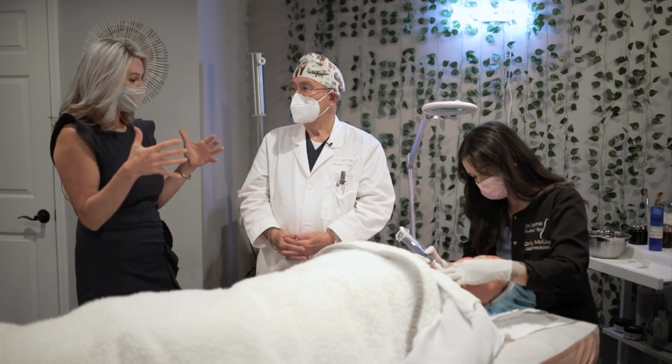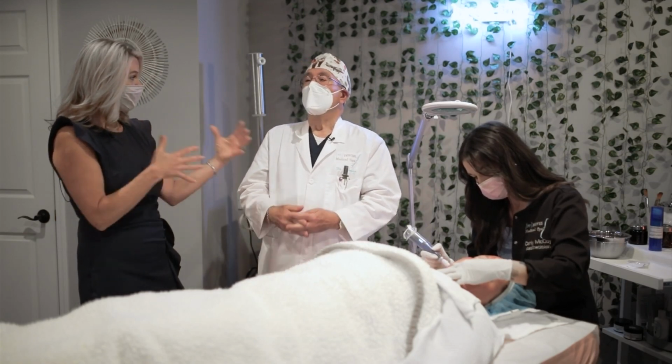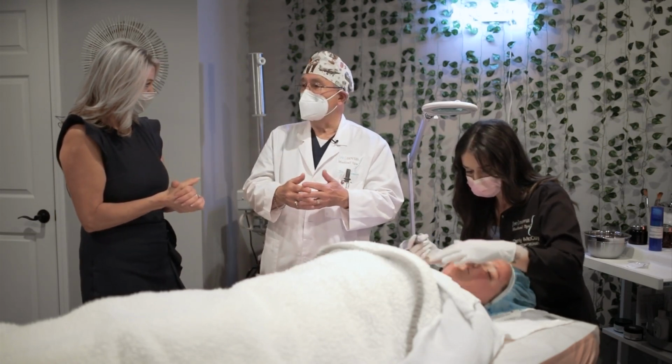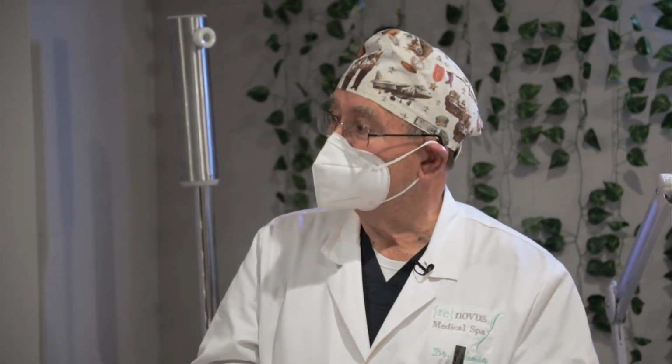So is this something that's sort of a one and done, or is this something where you would need multiple sessions? Good question. It depends on the damage. There is not a cookbook way to do this. We have two different pens for your severity, and the number of treatments can be anywhere from one treatment to 2, 3, or 4 treatments, depending on how severe you are. We usually like to wait about a month in between. Sometimes we'll do a chemical peel with it. So we tailor what we do for you based on what your condition is. It's something that we discuss with you, and we come up with a good treatment plan.